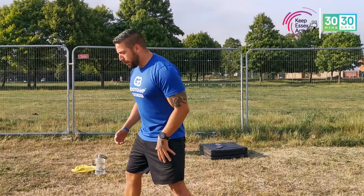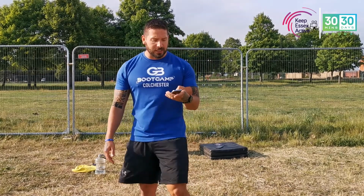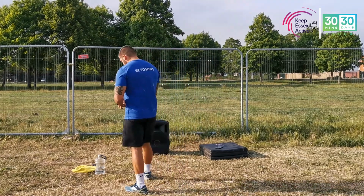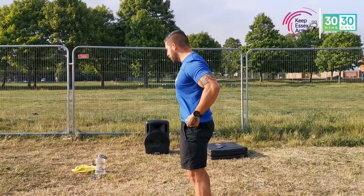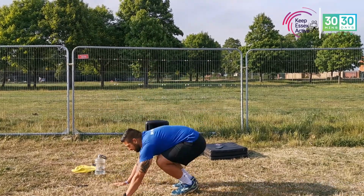So a minute of chest to floor burpees, keep the energy up, effort nice and high. With me, okay, so if I do 10, you're doing 20. If I do 20, you're doing 30. Make sure that the effort is nice and high. So let's get ready, guys, get you jogging on spot. We're gonna start in 10 seconds. Okay, let's get this party started. 5, 4, 3, 2, 1, and exercise, guys, so let's go.